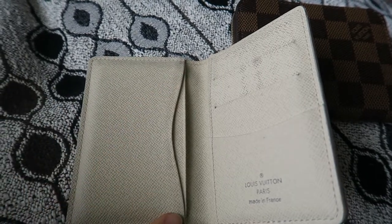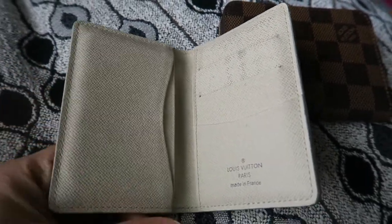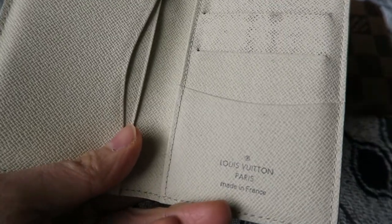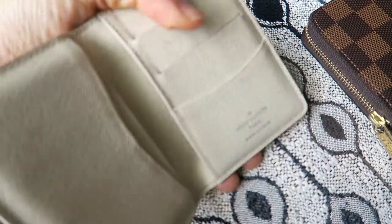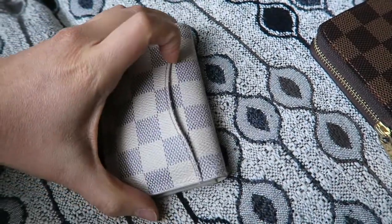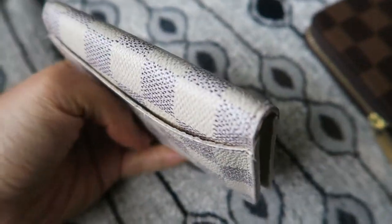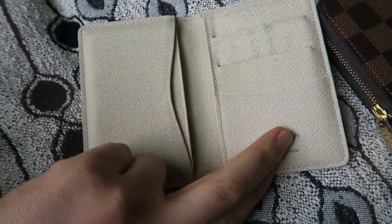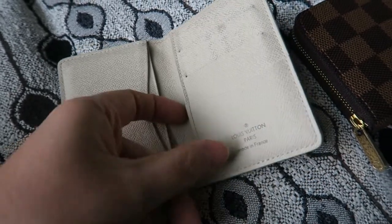You can also see the difference in design — some of the newer Pocket Organizers have a different envelope-style design, but mine was made in France. It has two actual card slots, a scooped slot, a pocket inside, a pocket on the back, and one more card spot, as well as a card slot on the back of the wallet. I'm not having any stitching issues — it's just some cracking and peeling of the piping.